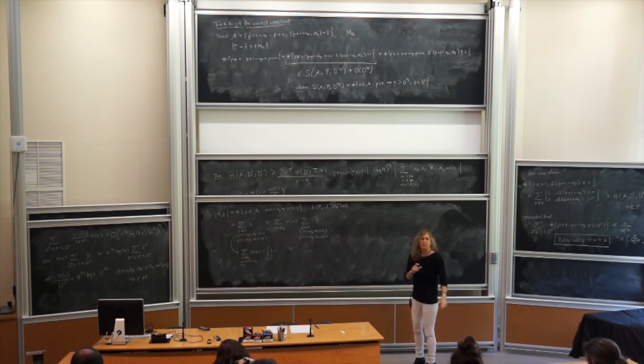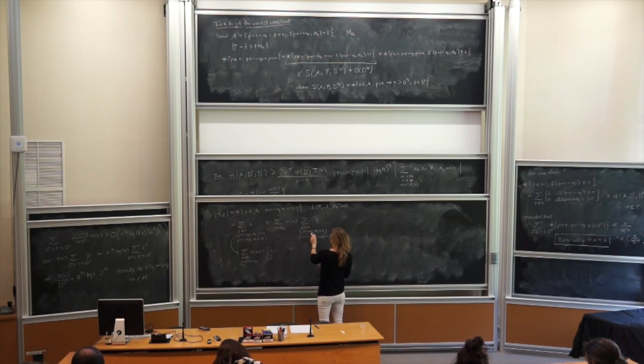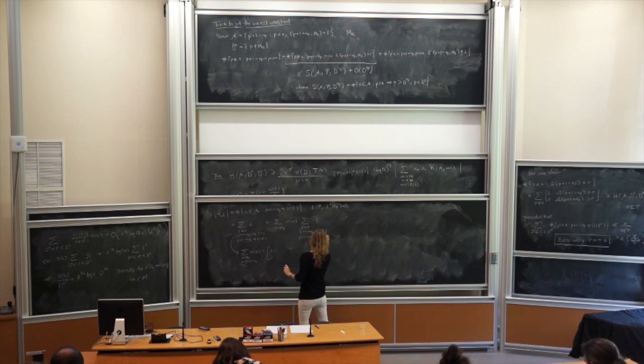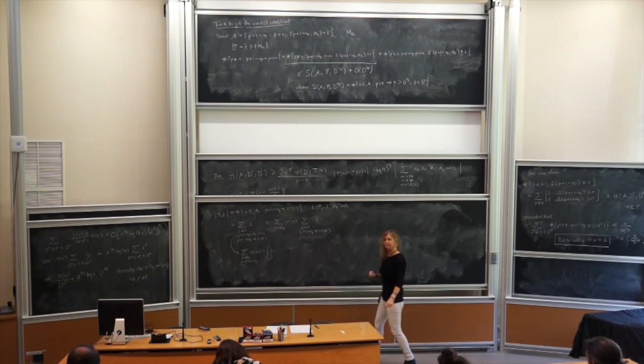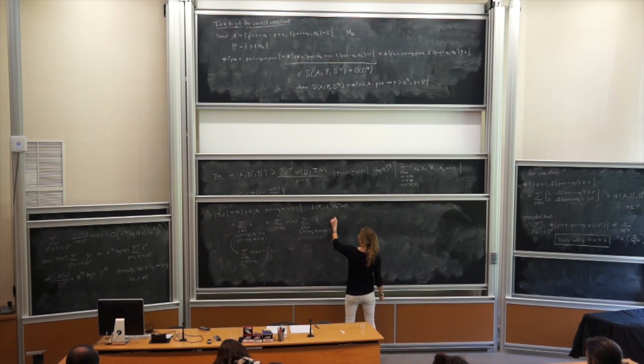And now D and m are co-prime. So the number of primes smaller than x where p plus 1 minus a_p is congruent to 0 mod D and congruent to 0 mod m, I can rewrite as congruent to 0 mod Dm. They're co-prime. And now I can use the Chebotarev density theorem to evaluate that.